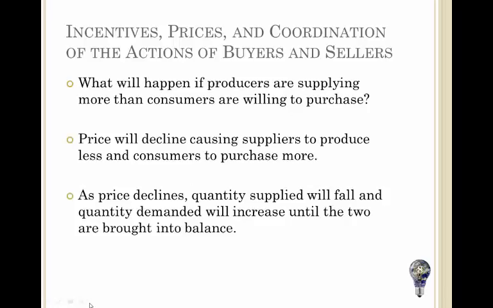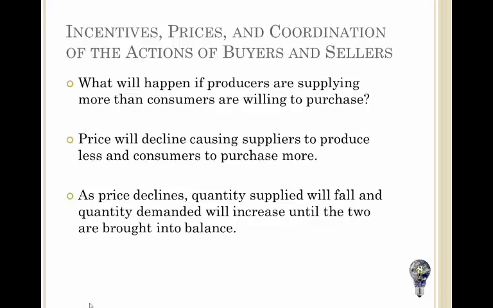What happens if the opposite occurs? What will happen if producers are supplying more than consumers are willing to purchase? Think about that. If sellers want to sell more than buyers want to buy, inventories will start to build up, and this provides an incentive to the seller to start lowering the price.